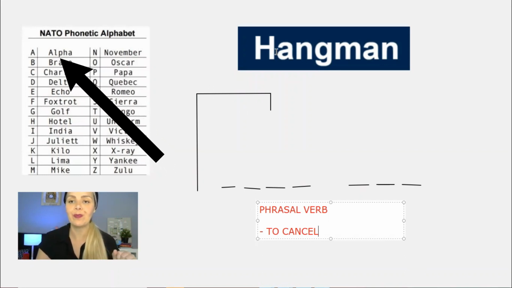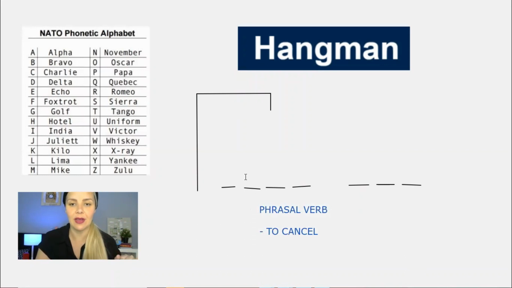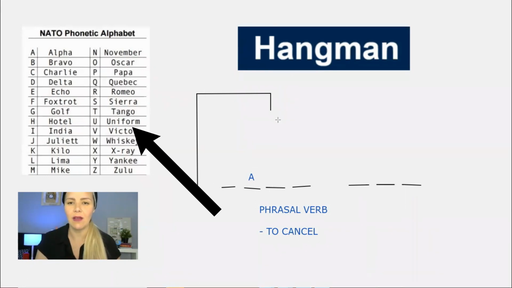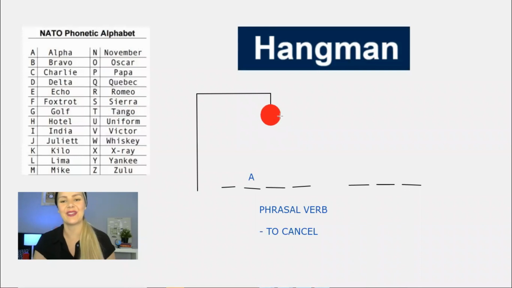So I go, okay, so you're right, yeah, there is an A here. And what else? So U for Uniform. U for Uniform, though we don't actually have one. All right, so let's start drawing yourself here. Okay, so the goal is not to kill the student. Let's just have this clear.